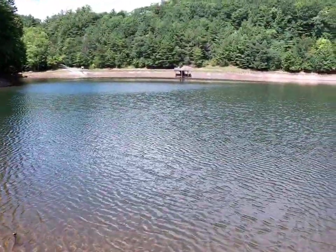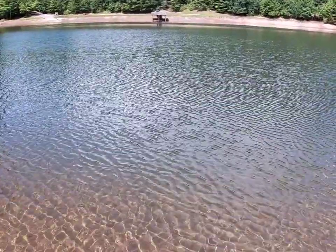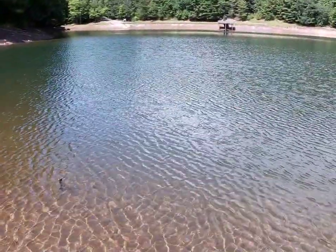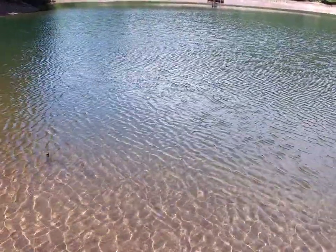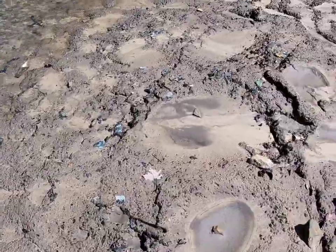And like I said, it's used as a jig. I have caught fish off this type of setup. I've caught it with a jig similar to this, and I've caught it with live bait. Seeing those little salamanders, or whatever they were, I want to say they were salamanders, because they didn't look like tadpoles. The body type was different, so that was just so cool. And I'm kind of wondering if those were the elusive green salamanders of this area. That would be awesome.